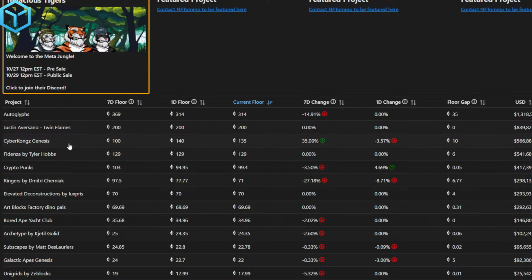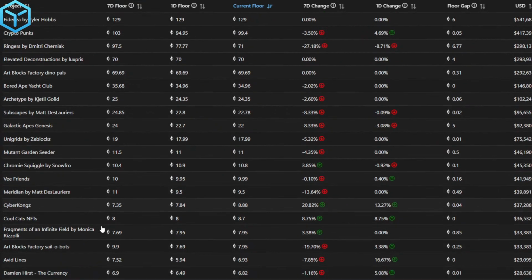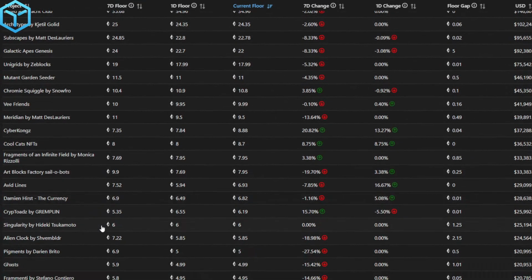Then as we go a little bit lower on the board here, we see Cool Cats sitting in the high 8s, and we see the Cryptoads in the low 6s. Both are up from Friday, but down from peak Sunday. I know that the Toads, which I follow that market very actively, went all the way up to 7.2. I think the Cool Cats went into the 9s. We hadn't seen a bot offer taken for 2 days, which is a really important metric and one I've been following more in the recent weeks. It's a good indicator of kind of market sentiment, if people are hitting those bots or not. We saw those bot offers start to be taken again yesterday when volume started to slow down.